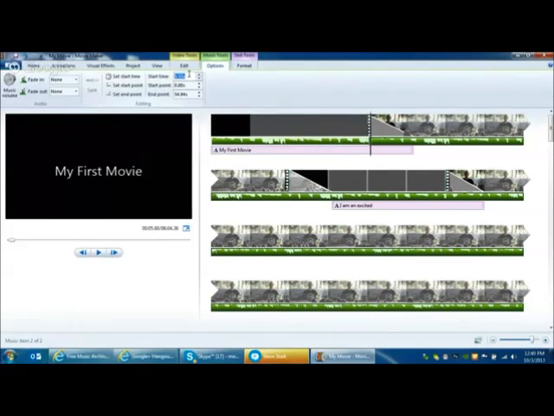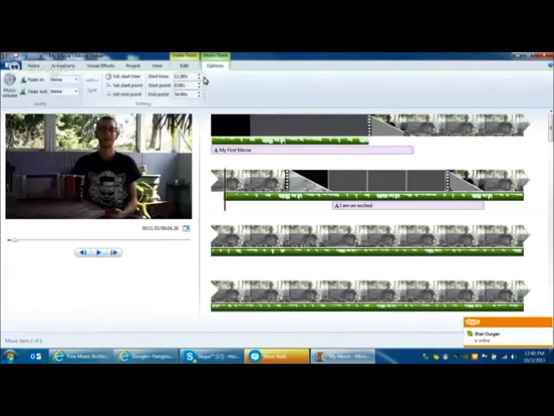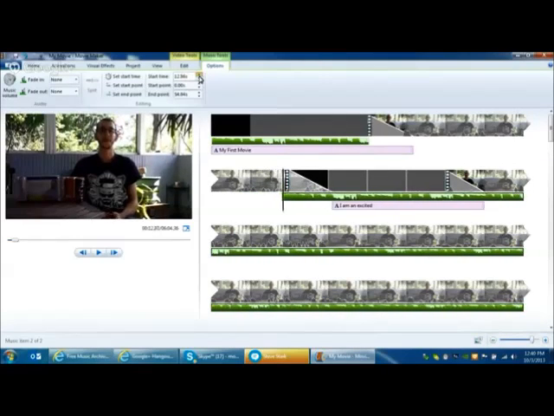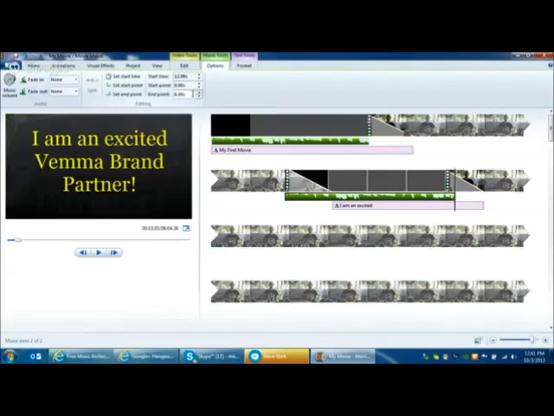So let's try, again, make sure Music Tools is selected. Your start time, 11. That's pretty close, so let's increase that. All right, that's where I want it to start. And I want it to end before the movie starts back up again. So let's shorten it. I typed in 6 seconds, so from the start time, it's going to play roughly 6 seconds. Shorten it a little bit more.